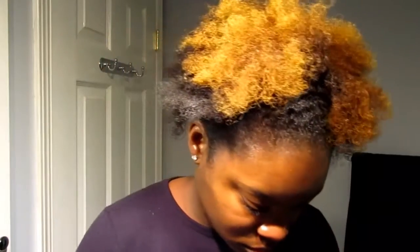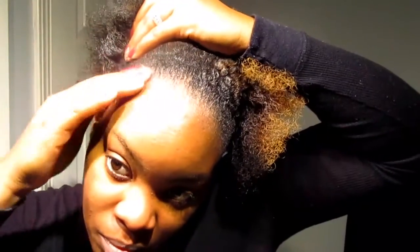So now I'm going in with the Eco Styler Shine Conditioning, Shining, and Styling Gel with Argan Oil, and I'm just putting that around the perimeter of my hair for some extra hold.